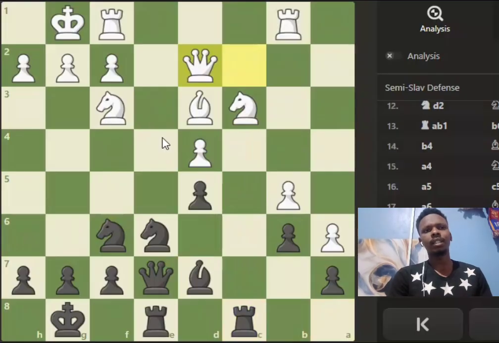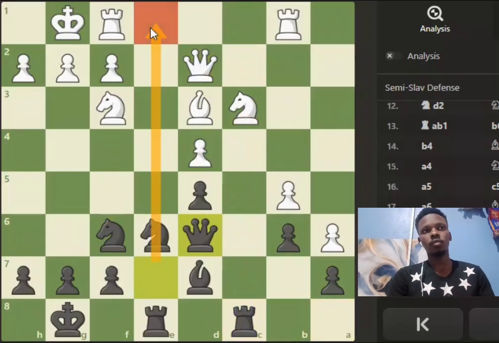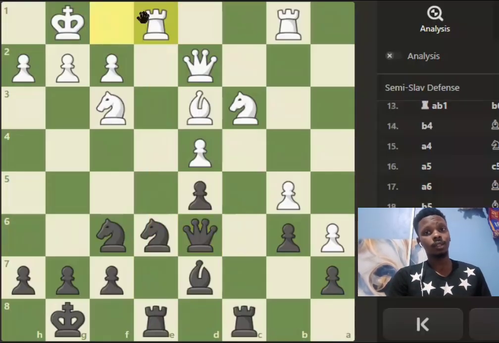So, he plays queen to d2, getting his queen out of the pin. So, I play queen to d6. Why? Queen to d6 gets my queen off the same line as the e-file. Maybe he wants to put a rook on the e-file, because both of my rooks are on open files here. Okay? He plays rook f to e1. See there, getting his rook on the e-file. And now I play queen to f4.